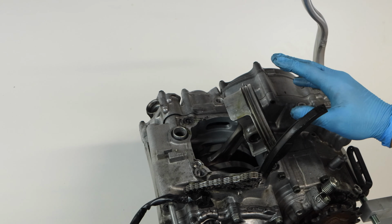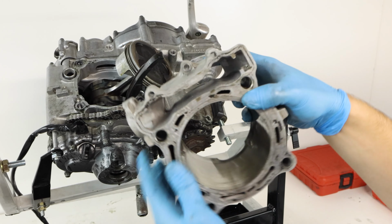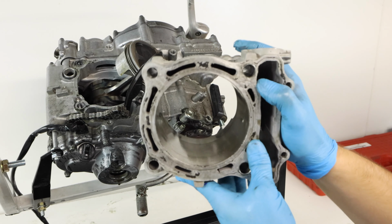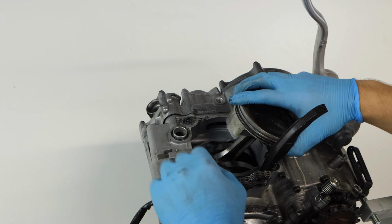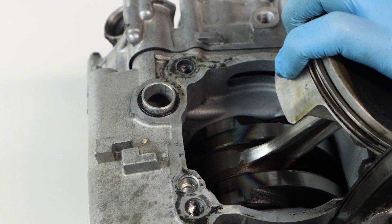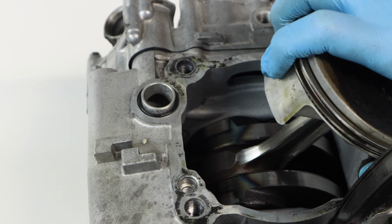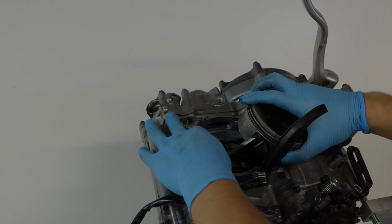So now that our cylinder is removed, I actually took a look at it pretty quick, and it looked in really good shape for a damaged engine. I'll go into detail in a later video on inspecting all of these parts, but we did find where the damage culprit is coming from. It's coming from the lower bearing in our crankshaft. It's just seized up and not wanting to spin at all. So that's a pretty common failure on a 4-stroke engine. So we're going to go ahead and keep tearing down this engine.